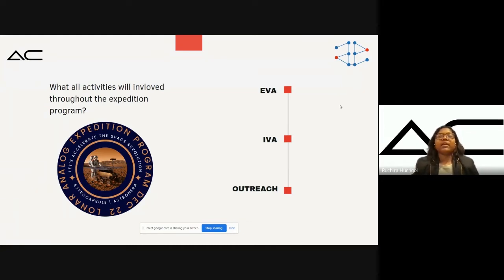So of course, in this Lonar expedition, we'll be performing a number of EVAs, and you'll see later in the slides how every one of you will get an equal chance to perform the EVA. The second is intravehicular activities. That is, once the crew is out performing the extravehicular activity, the base or the habitat in which you're going to stay, someone needs to keep it, right? So a group of crew will be back at the base and will manage all the activities till the EVA group is back. So there are again a number of activities included under the intravehicular activities. And most important is outreach.